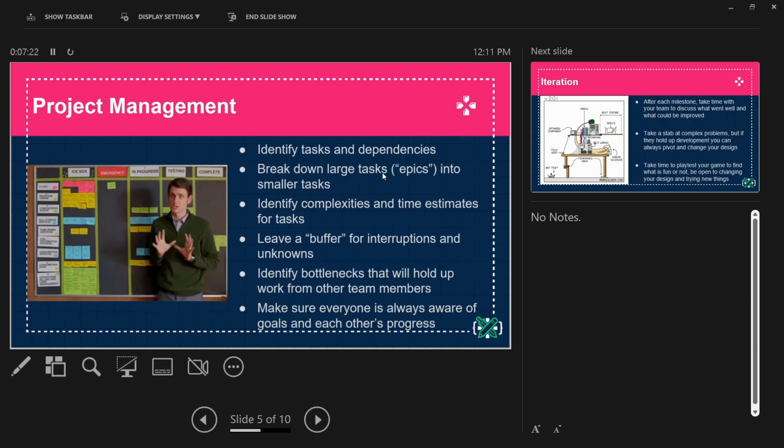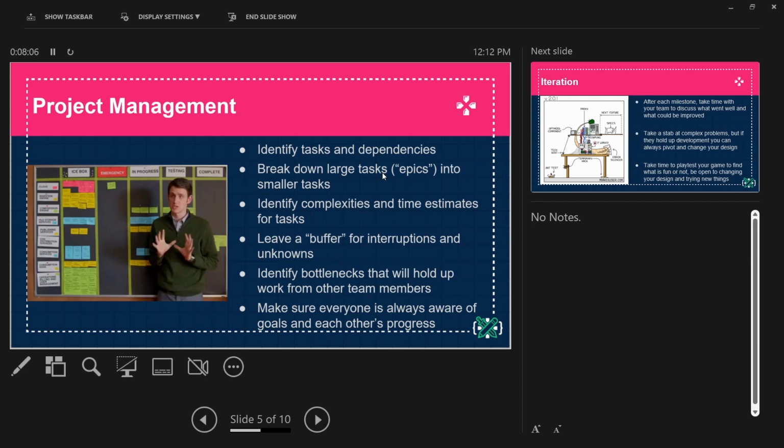Okay, so project management. Once you have an idea of your project, you have the overall timeline and some broad goals in mind, you're going to want to identify the different tasks and the dependencies for those tasks. So identify your goals, and then all the components that will be needed to achieve those goals. If you have large components, which we'll usually call epics, break those larger tasks down into smaller tasks. Ideally, things that are small enough that multiple people could work on different things simultaneously towards the same goal.